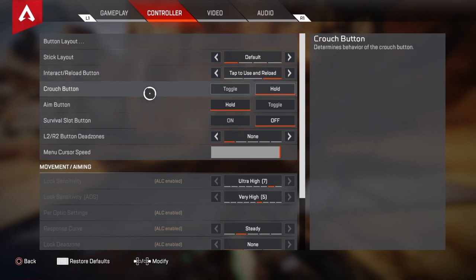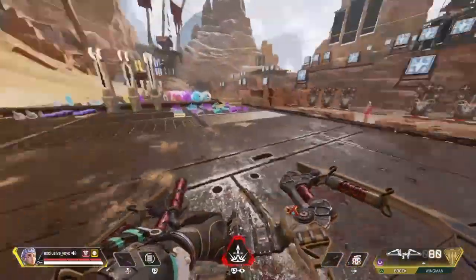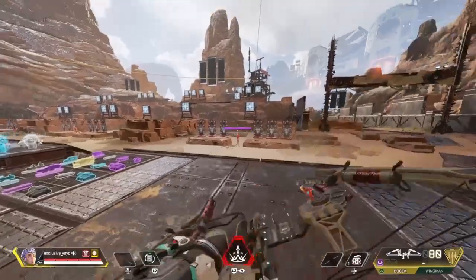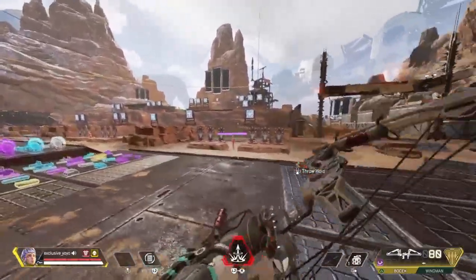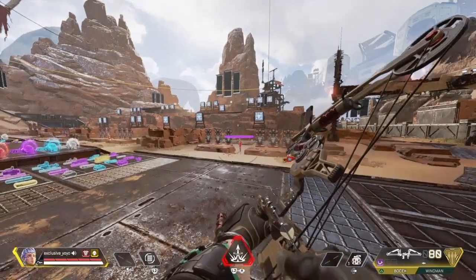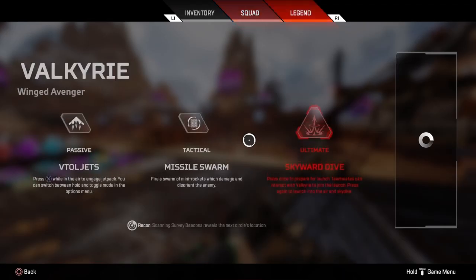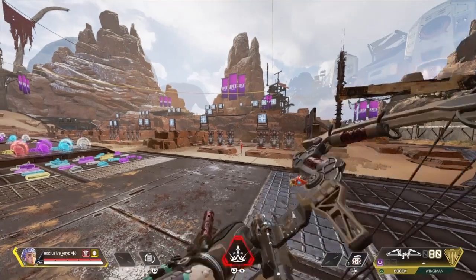You guys can check out this. You want to put your crouch button on hold. You don't want to put it on toggle, because if you put it on toggle, you click the button and it just has you sitting here. You can't crouch spam. This is not crouch spamming. I mean, in a way it can be used, but no. I just let it go and it's still crouching. It's not supposed to do that.